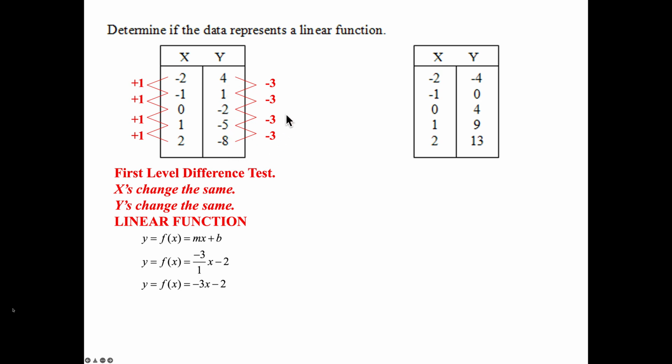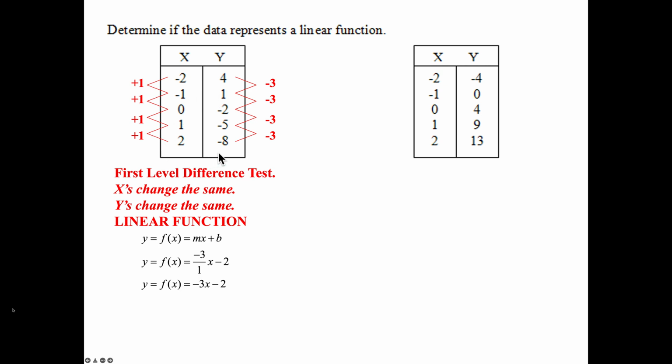This will always be a linear function when the change in your y's is the same value the first time you check. There's also something called a second level difference test and a third level difference test, and we'll talk about that later in this chapter. So this is definitely a linear function when these changes are consistent.